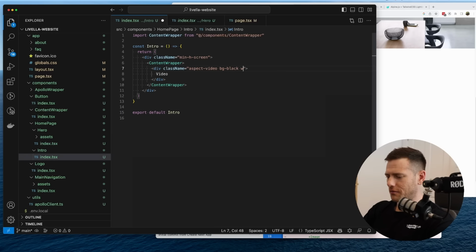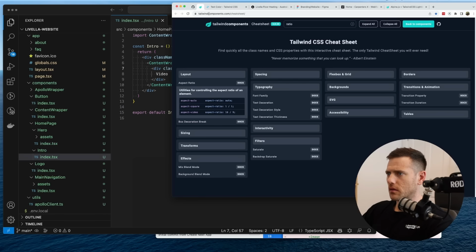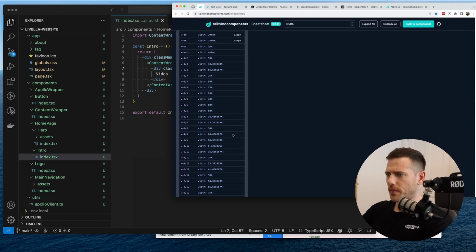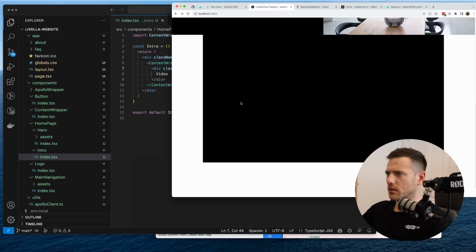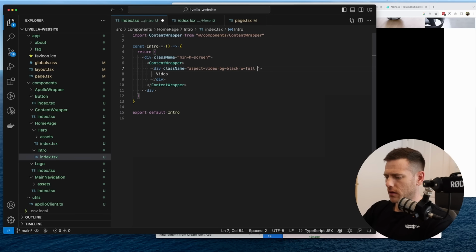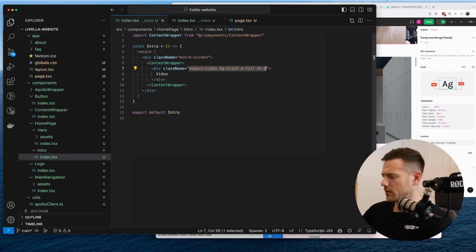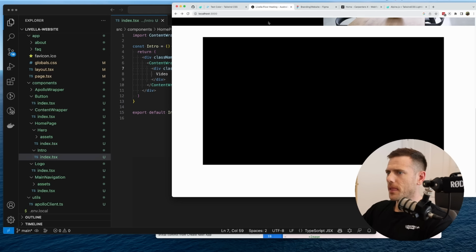All right, and we want the width to be 100%. Let's see what this is. Width full, W full. Okay, that's close. All right, cool. We want a margin top of 8. Probably a little bit more, maybe 16 or 24. Okay, so that's the video.